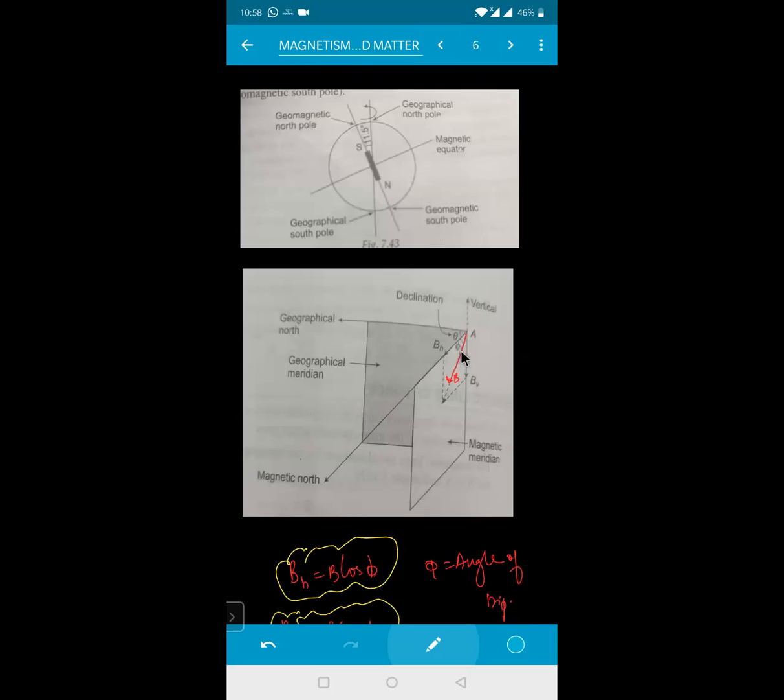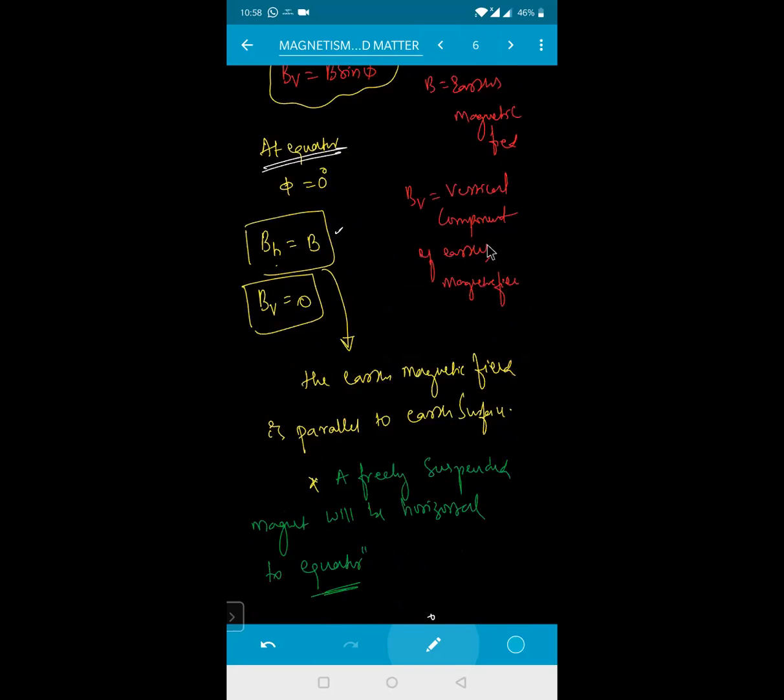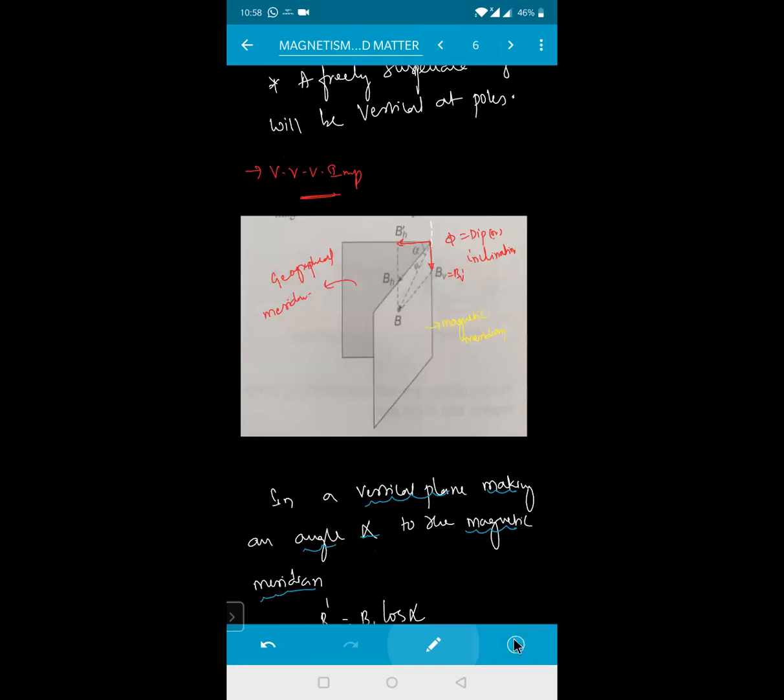This theta was your declination. Now this theta is being changed to alpha. This inclination, whatever you are calling it, will become phi dash. This phi dash will be the apparent dip. Phi is your dip, and phi dash will be your apparent dip. This one is called the true dip, the phi value.